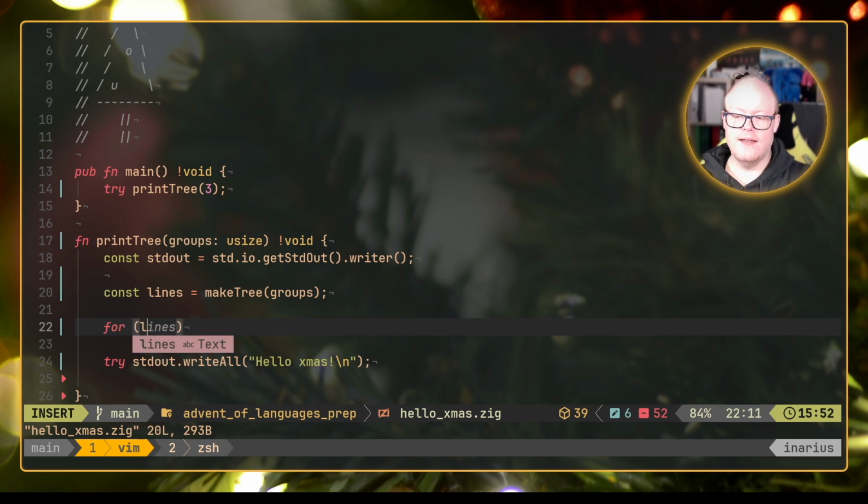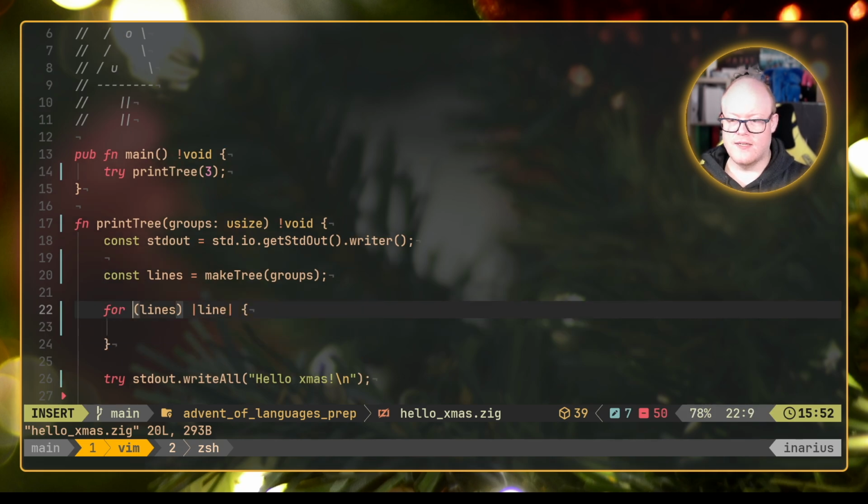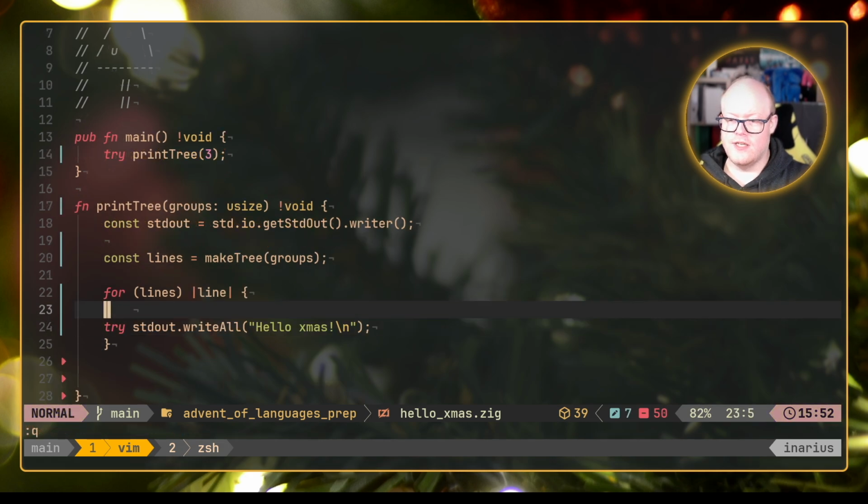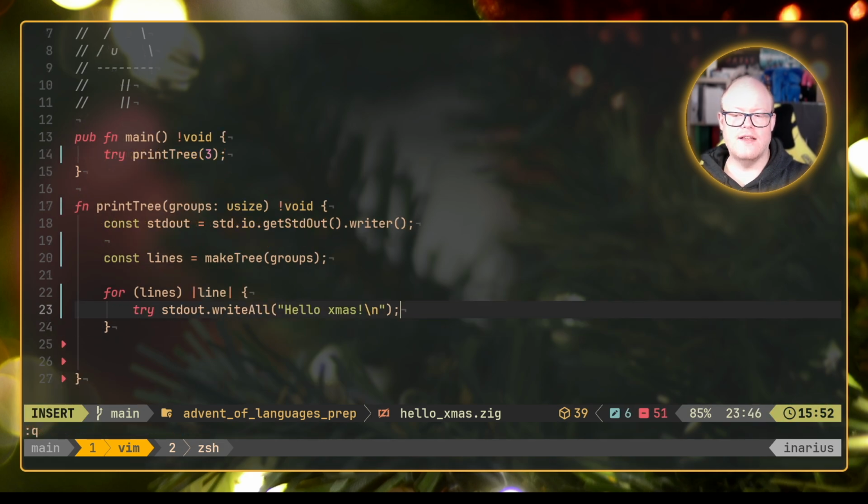We are just telling Zig to iterate over the lines, and that's how you do that in Zig. You are specifying what you want to iterate over first, and then where it should put that. Then we are doing something very similar to writing that to std out. However, what we could do here is write all, or we could use format or whatever.